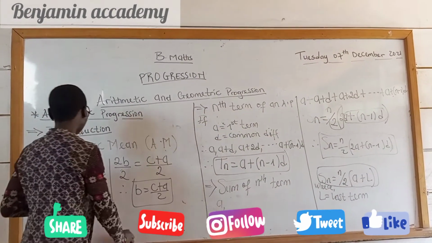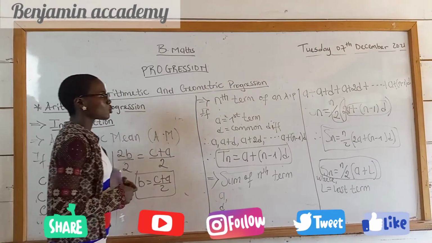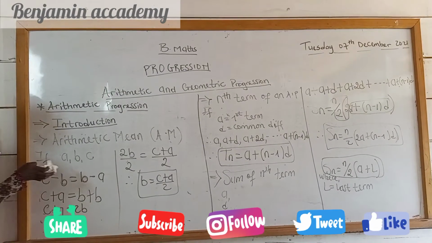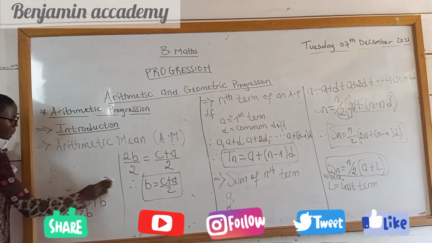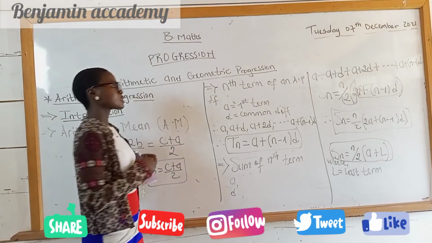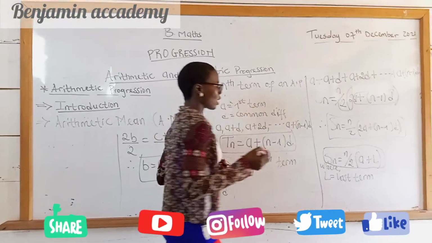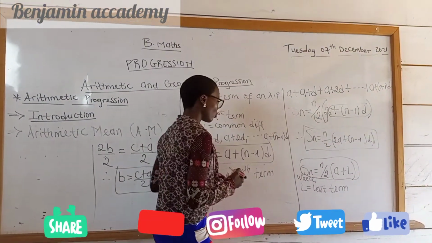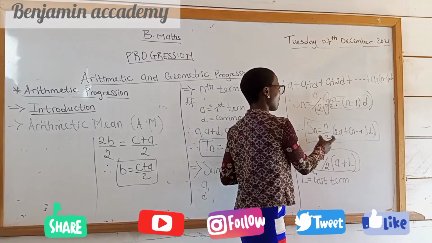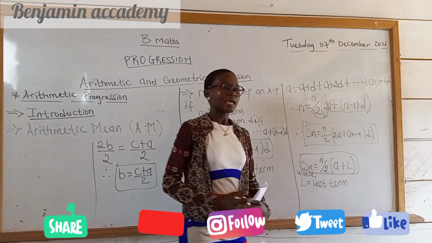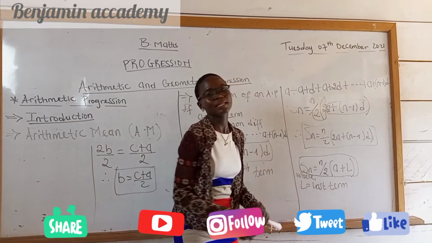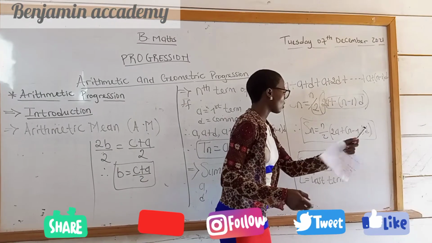So guys, from here you can see that it is very easy for us to have all that we wish to calculate, either the first term or the second term or anything. They can give you a question where they give you the sum and the common difference, and they do not give you the first term. They say calculate the first term. From this formula, you can easily know your first term. They can also give you the first term and say calculate the last term. From this one, you can easily know your last term.